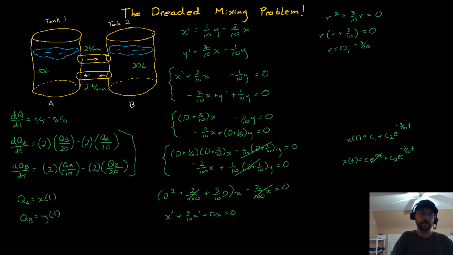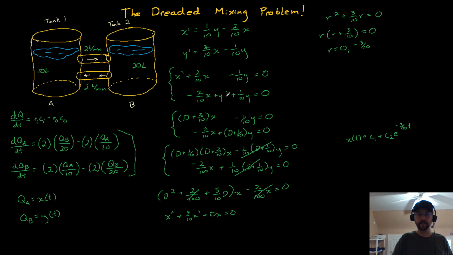So now this is our solution for the function of x, which, as I had said, I made tank A. So this is how the quantity of salt, or whatever you wanted it to be, we'll say it's salt, in tank A will change over time from the quantity of salt in tank B. And then, of course, if we had some initial conditions about what our starting values of salt were, we could solve for c1 and c2 and have a more full equation.